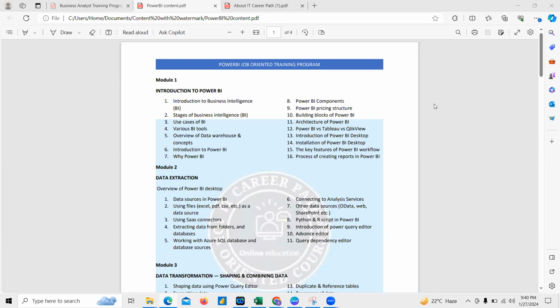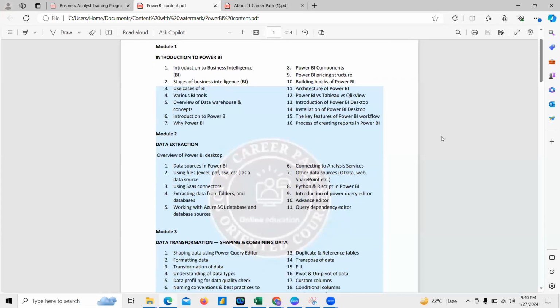Okay. If not, then moving forward, let me explain what the course curriculum will look like. The first 2-3 sessions will be on the introduction, where we'll be covering the business intelligence part. What are the stages of Power BI used in business intelligence? Then, what are the Power BI use cases or various BI tools? The overview about data visualization, and the introductory part of Power BI: what is Power BI, how it is developed, and everything of that part.